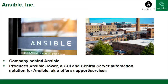So moving on to the next slide, just to tell you a little bit about our company. Ansible Inc. is the company behind Ansible that was started about 2 years ago. We want to be a product company and not a services company, and let me explain that. So we do services for people that are interested, but what we want to do is produce a product that makes Ansible really great to use for organizations, and also to continue to fund the open source project, which we do to a great extent. But we want to keep away from it becoming a consultancy, right? So we shouldn't have to teach you about Ansible. We'll help you with that, but we want to make you self-sufficient, and that's kind of our philosophy, right? If we're not helping people, we're doing the wrong thing.